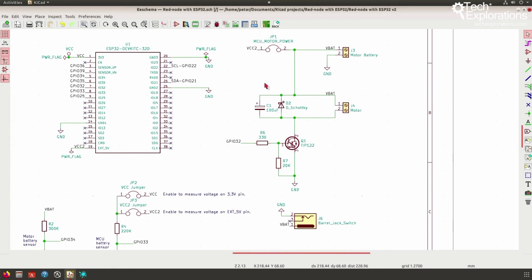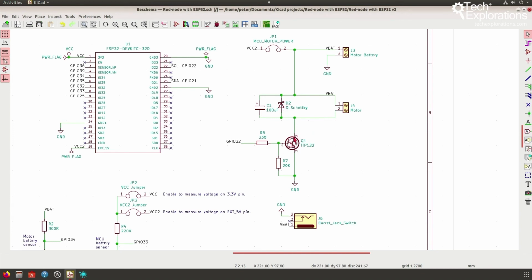Below that, we've got the simple circuit for the motor that powers the water pump. I've got a Schottky diode here and a small capacitor. The capacitor is here to try and dampen down any electrical noise that comes from the motor while it's spinning. And then the Schottky diode prevents back currents from passing on to the rest of the circuit when the motor is no longer powered, but is just free spinning as it's slowing down. That could produce current that can damage other parts of the circuit, and especially the microcontroller. So we've got this diode here to prevent that from happening.